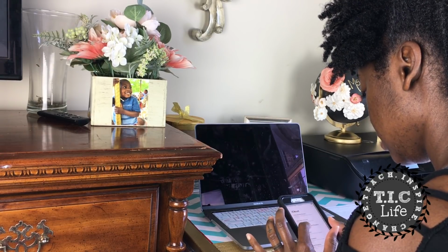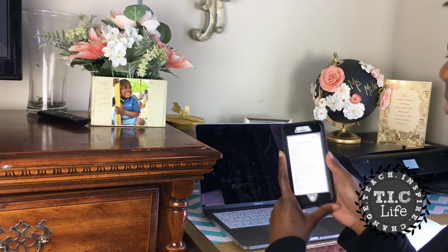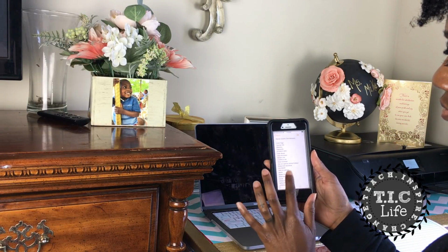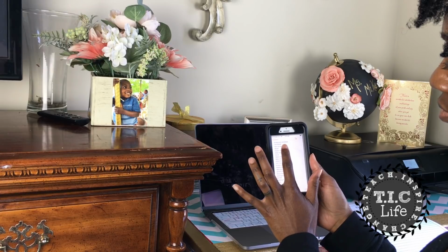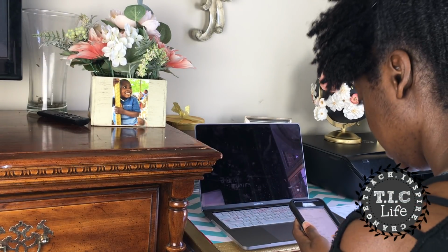Okay, guys. So the first thing that I am doing is pulling up my notes on my phone that show what sheets I want to print and where I want to put those sheets inside of my ARC binder.